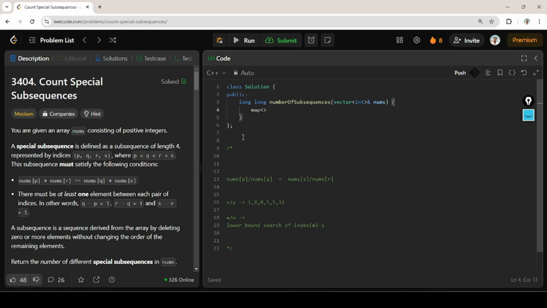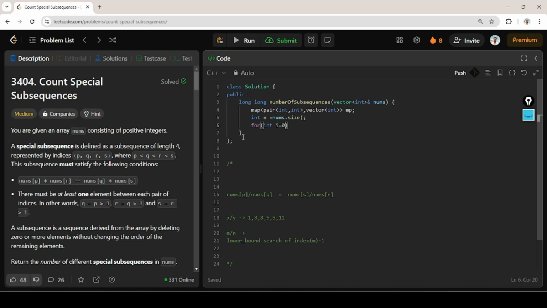So I need to have a map. It cannot be unordered because I'm storing a pair. Value will be a vector, and let me get the size.